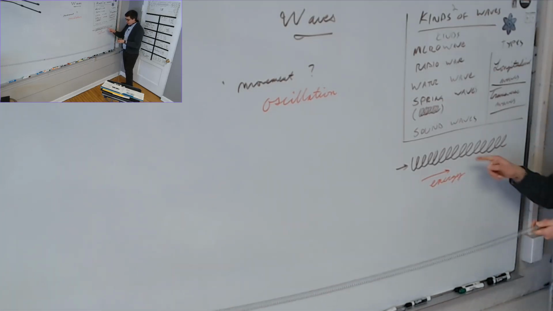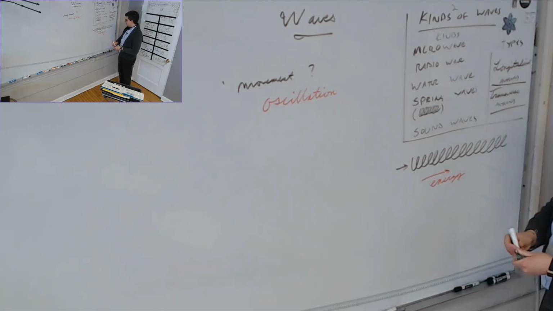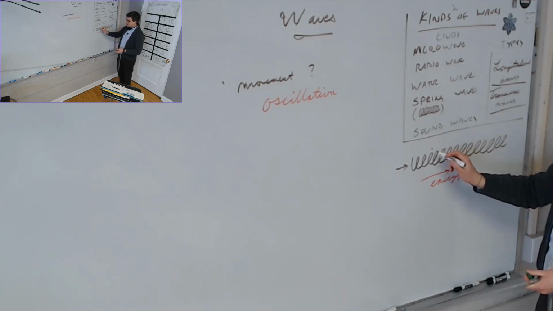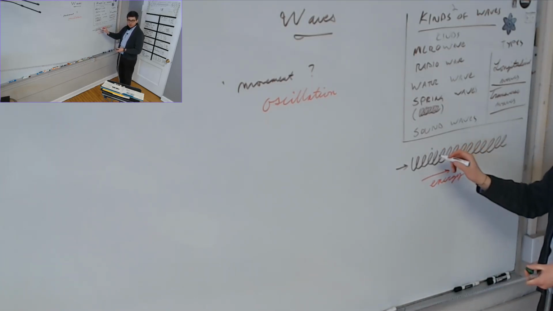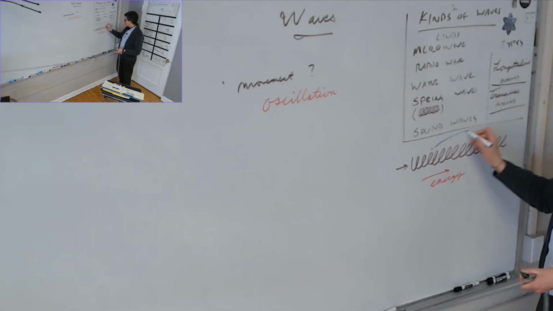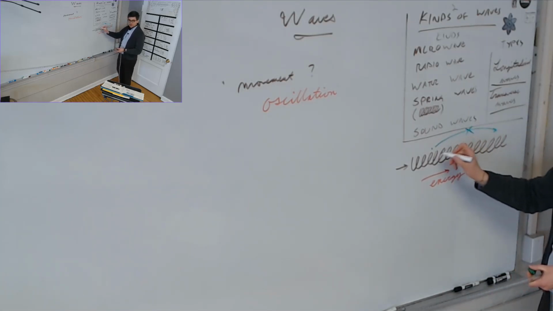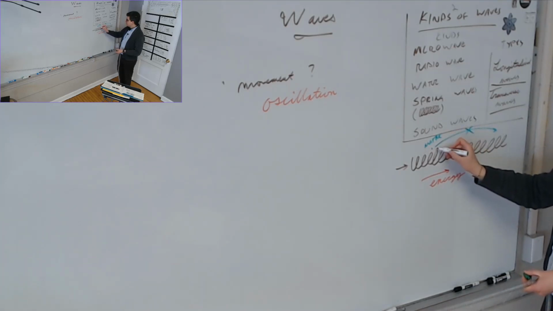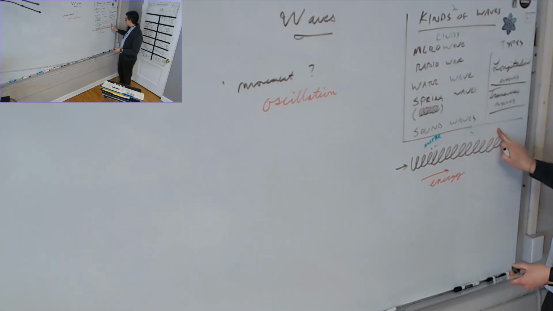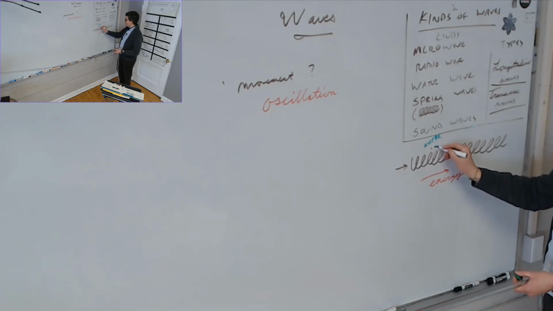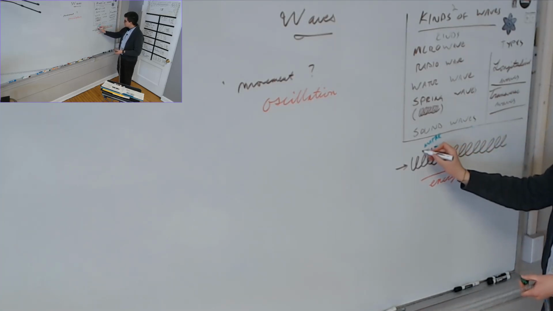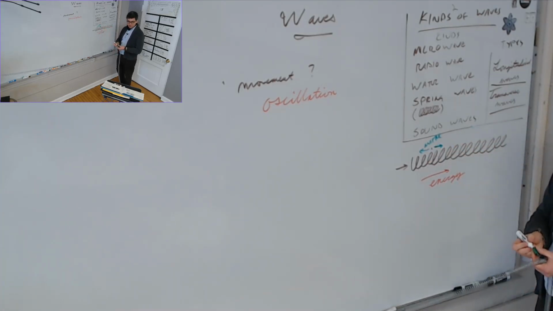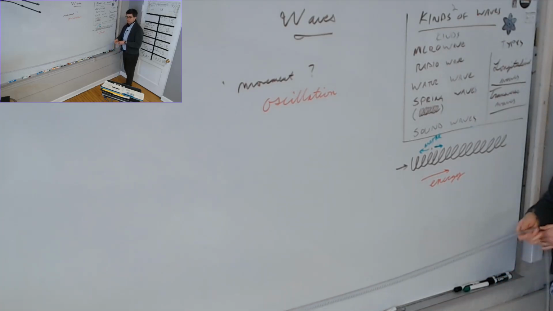Each little thing, let's look at this one. Each little thing is moving back and forth, but it's not moving from here to here. This thing itself is not moving from here to here. The matter is moving, just not from here to here. The matter doesn't go back all the way to the end. It moves back and forth. And that back and forth movement is called oscillation.